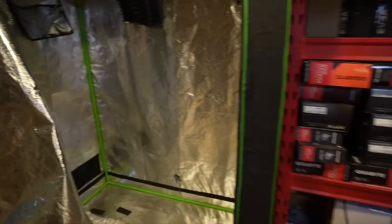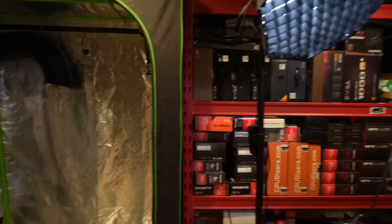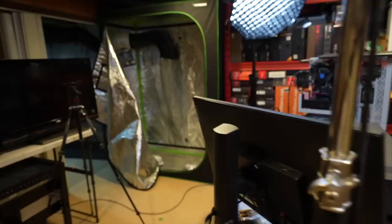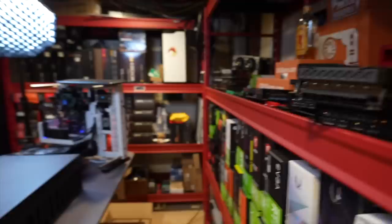So that is pretty much the update. I still have all the power I ran down here — two 30 amps over here, a 30 amp over there with a meter box. As winter approaches, I can still put some rigs down here to help heat my house. I have a 200 amp panel in the far corner and I'm not maxed out yet. The thing I'm thinking about is when we switch off Ethereum — some other algorithms are going to take more power, which will require a lot of load balancing for my current setup.